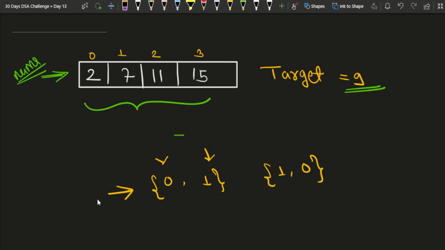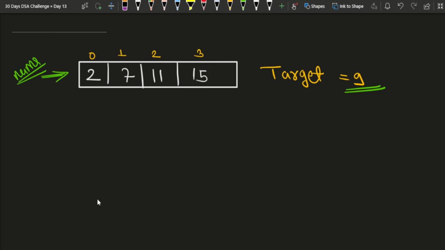If we see this particular question, then the very first approach that comes to our brain is to use two nested for loops. I'm not going to discuss that solution because we have already solved this problem with that approach on day 1. So now we will think of a better approach. We will solve this problem using hashing, using a HashMap. But before approaching this problem, let me explain some basic stuff so that the solution becomes very clear in your mind.